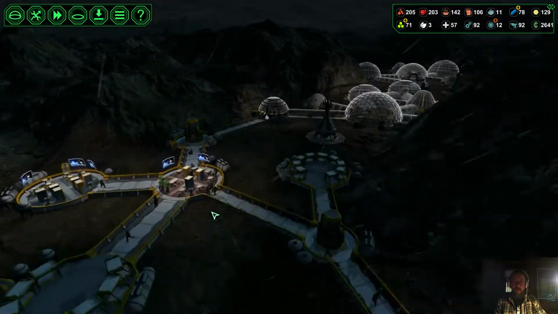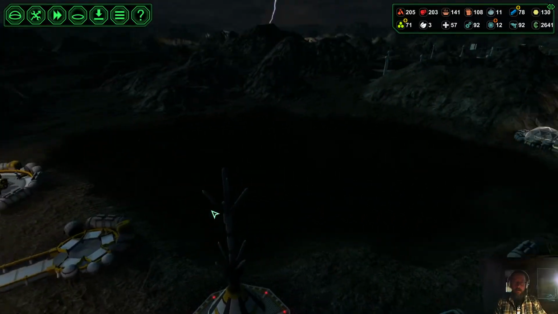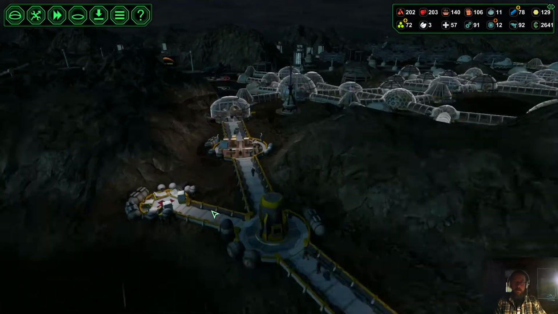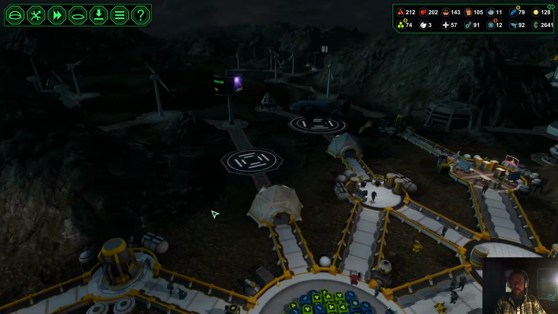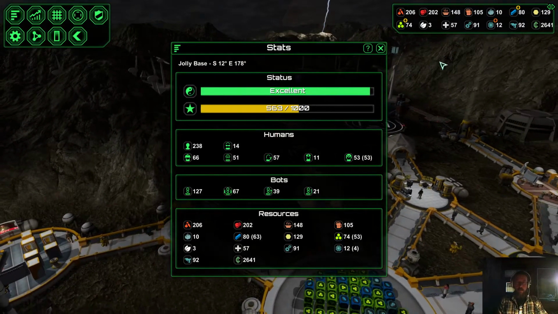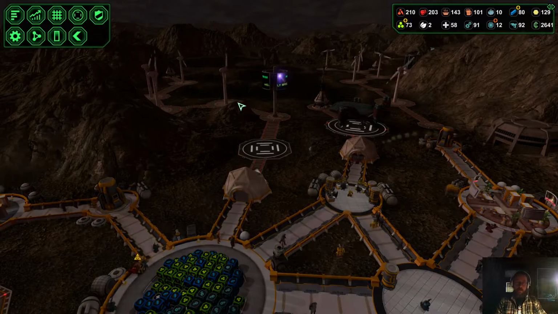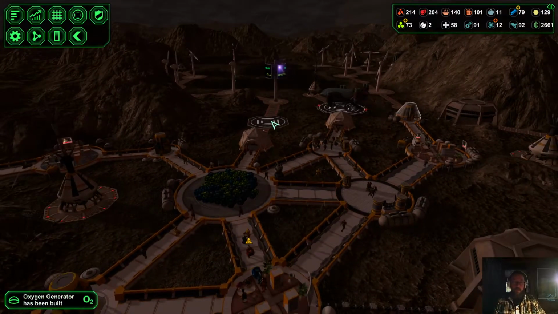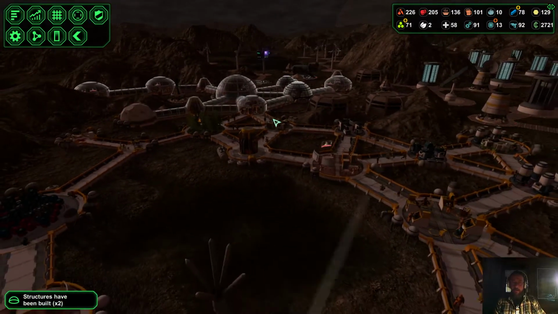Maybe we need biologists. And maybe we need a new megadome too, a new biodome. It's possible. We don't seem to be seeing that yet. However, we are going to bring the population up and up. We're at 238 now, so we've gained like 30 people so far this episode. And we are going to bring it up, and we're going to watch our production of everything.